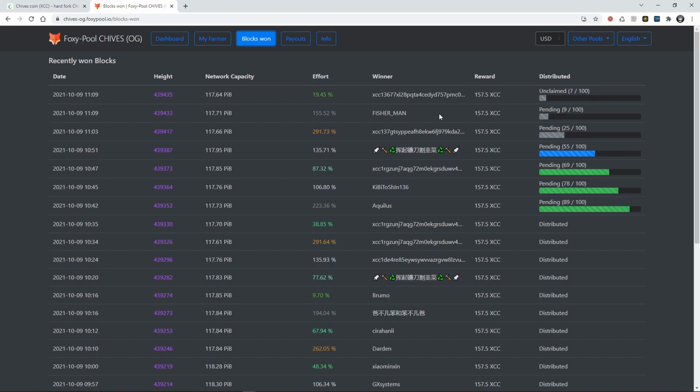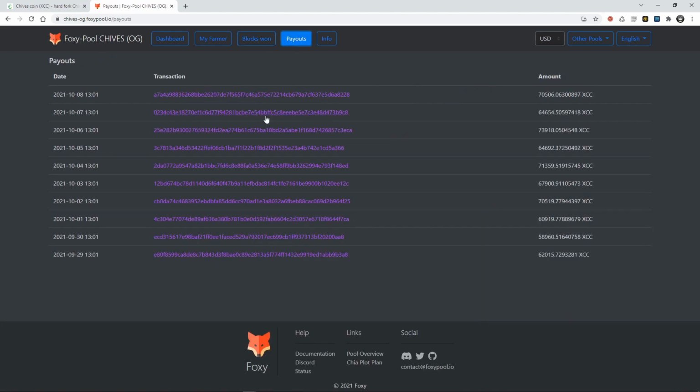This goes directly to you, and then the rest of the coins are distributed to all those farmers you saw back there. Then you will also have the payouts, and you can check they never failed one day. They have been paying every single day, depending on the payout setting of each of the farmers. You can set it for 1000, 2000, 10 coins, whatever you want.